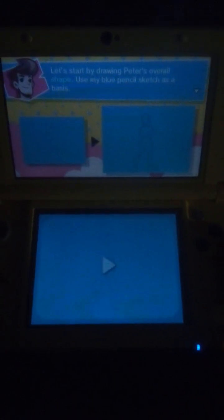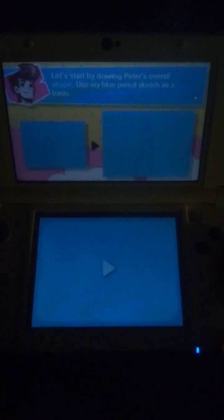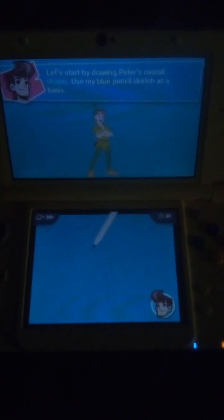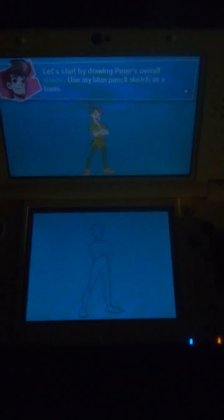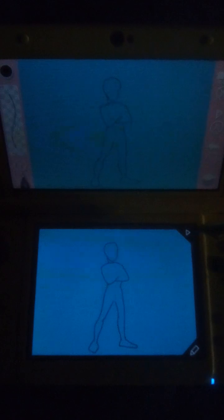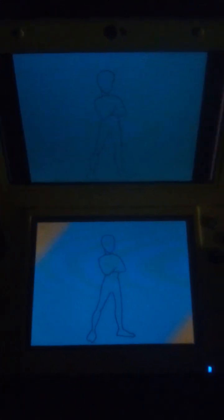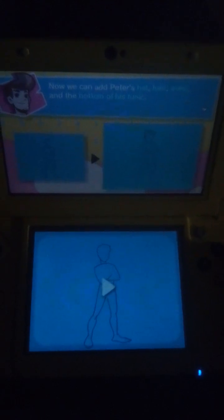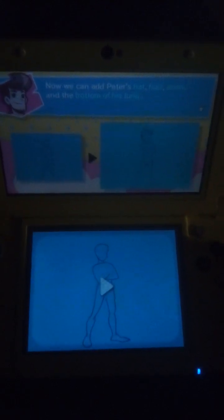Let's start by drawing Peter's overall shape, using my blue pencil sketch as a basis. Now we can add Peter's hat, hair, arms, and the bottom of his tunic.